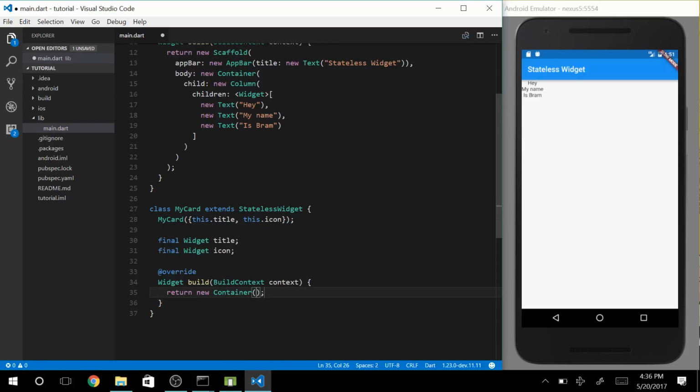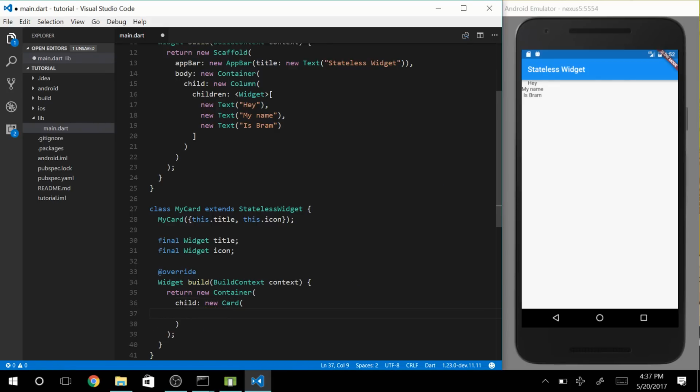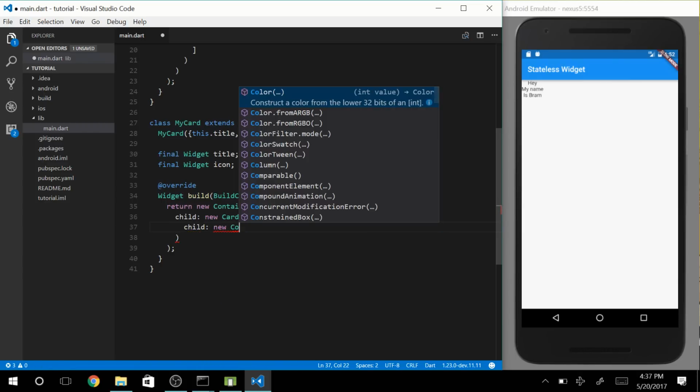We're once again using a container because it's convenient for padding. Now the child is going to be a card, because we actually want a card, of course. And that card is going to have a child, which is going to be a column, because in the child we want multiple items underneath each other.